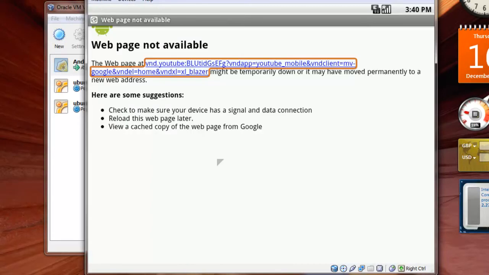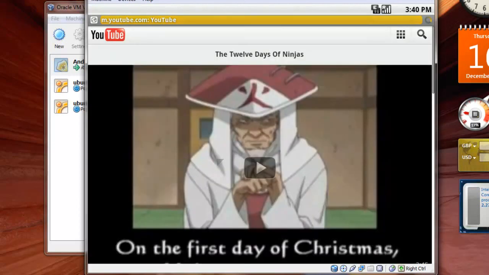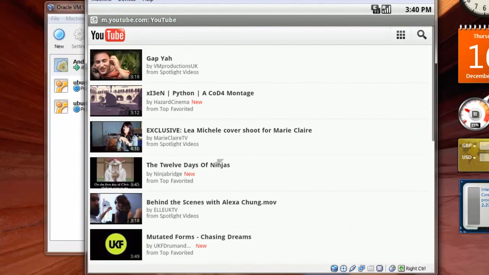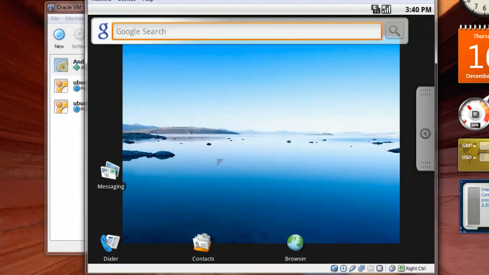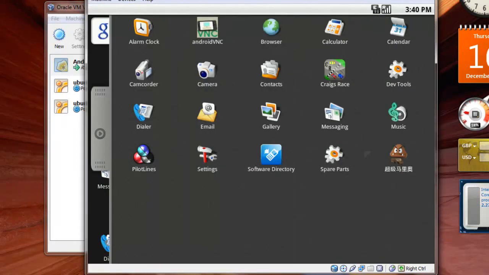Oops. Okay, now how to get out of this software is by pressing the escape key on your keyboard. You just press the escape key and you come out of that. It's just like going backwards. You can play around with all these fancy looking software. Wow, it's really nice. Hit the right control on your keyboard to get your original computer mouse back.